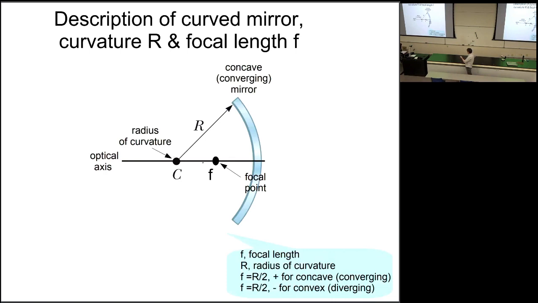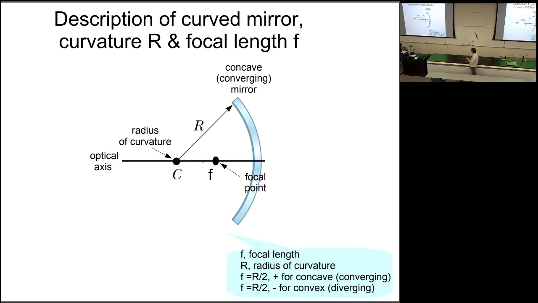This point here is halfway between the center of curvature and the location where the optical axis strikes the center of the mirror. So it's equidistant between this point on the left and this location over here on the right. And that's the point we call the focal point. That's going to be very important for curved mirrors, concave and convex, when we construct our ray tracing. It's also going to be very important for lenses, diverging and converging lenses. We'll use that focal point when constructing our ray tracing. So it's a very important point.